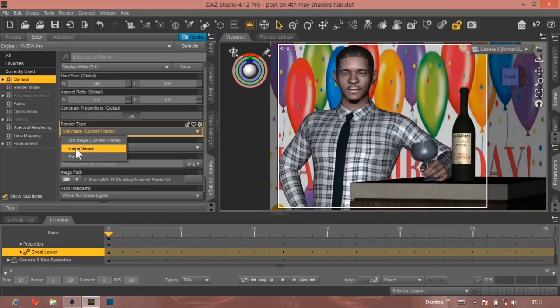But it's always advisable that you make use of image series. The advantage is, if your system has a power outage, whichever frame was rendered last will be safe. But for the movie, let's say for example you have a whole 30 frames and at frame 29, somewhere around there, you have a power outage.